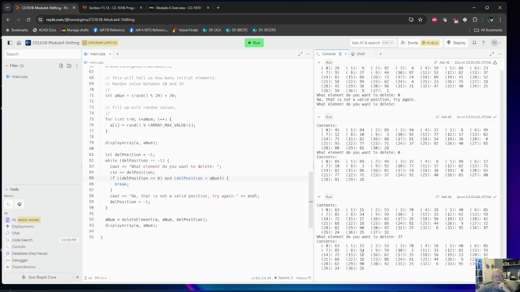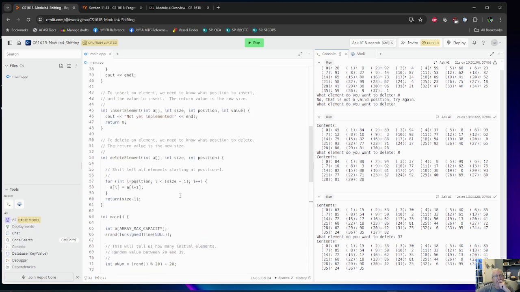Okay, and the question is what happened, right? In other words, if I get to delete element and I'm giving it a position of 37, but that size is 38, this for loop actually doesn't execute.